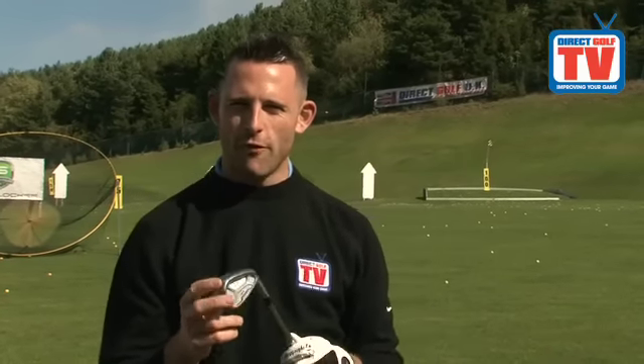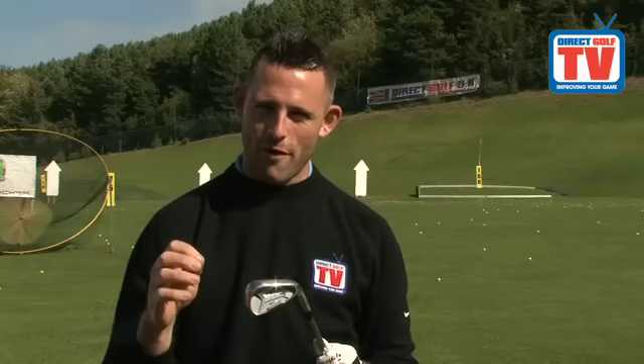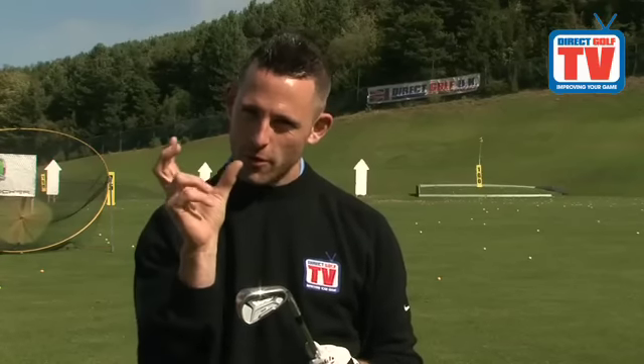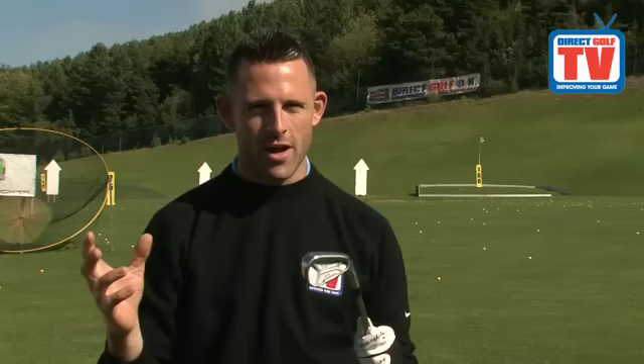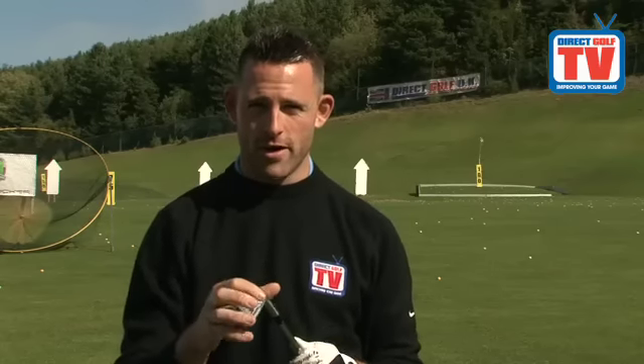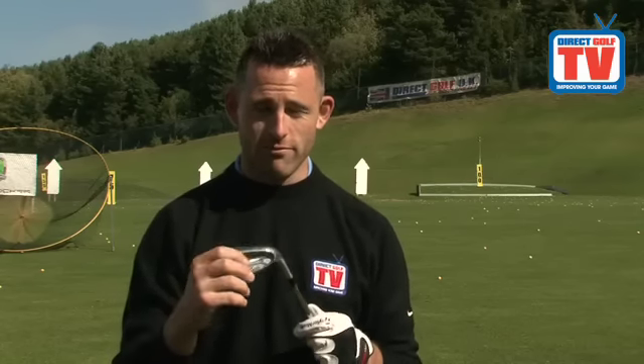Great set of golf clubs. With the Adams A4R irons, I got a really good flight out of the hybrid. Because of the graphite shaft and the perimeter weighting from the boxer technology, it really helped to get the golf ball up into the air with a great flight. For a high handicapper, it's a superb set of irons and at a good price too. The irons look great behind the ball — very classic looking head but with a lot of forgiveness built in.